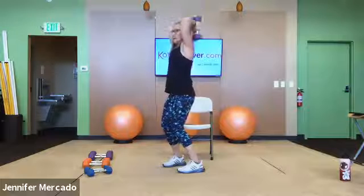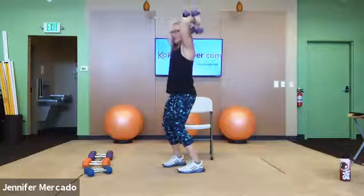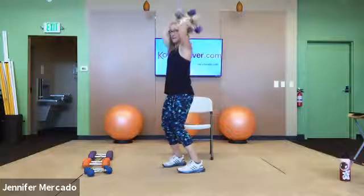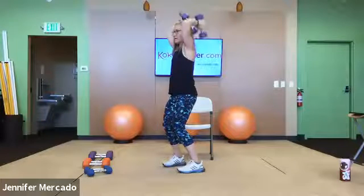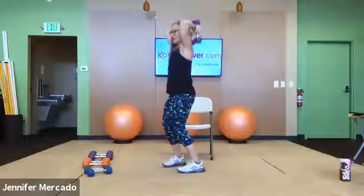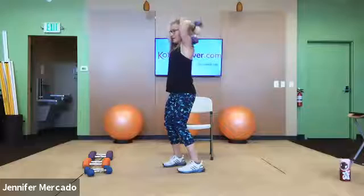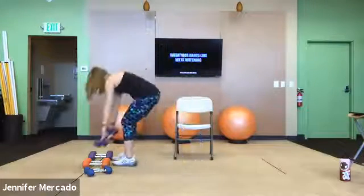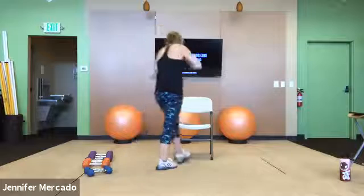absorbers. And let's do these tricep extensions. 3, 4, 5, 6, 7, 8, 9, and 10. And there is the blessed bell. Woo! Good work.